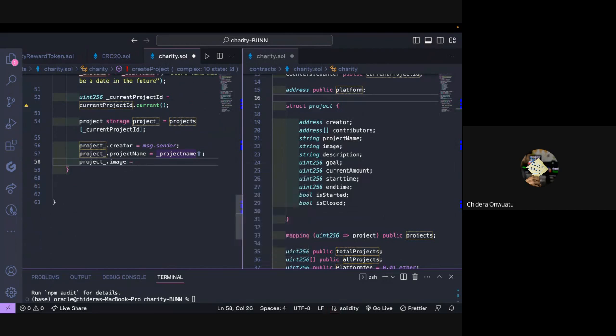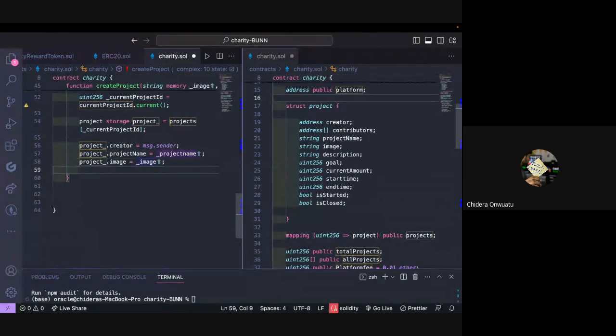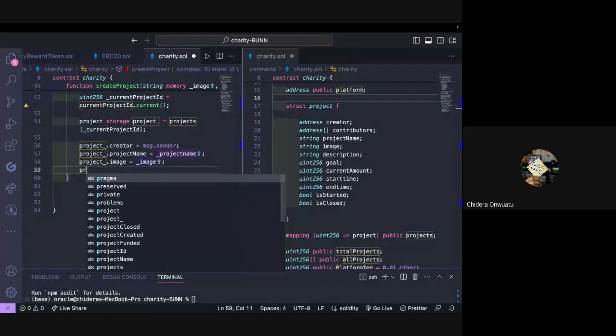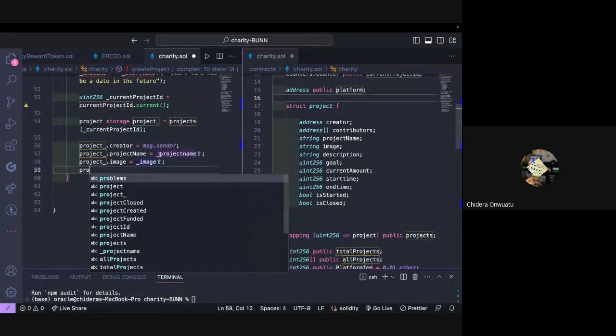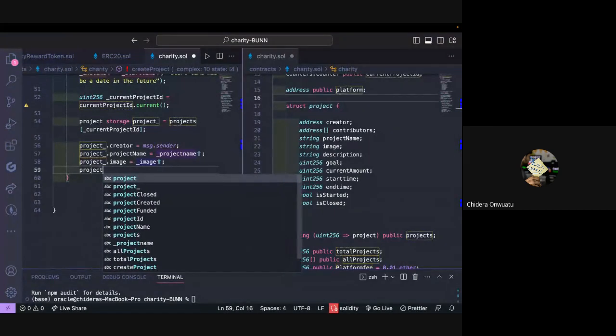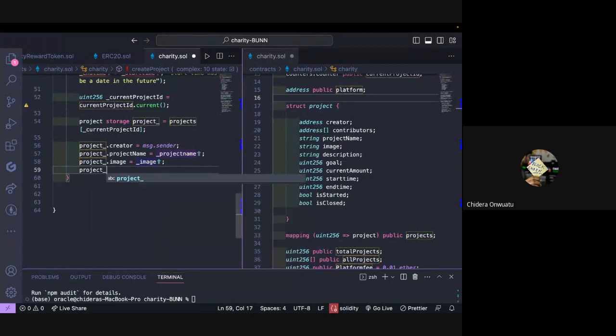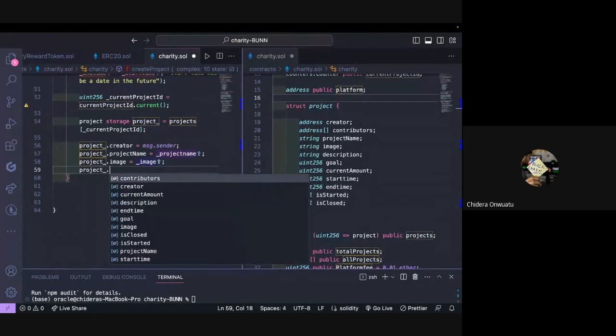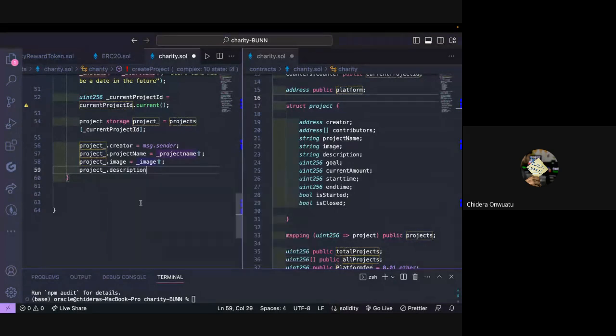So the project dot image is going to be the image passed by the front end. Don't worry about this image stuff. I don't know if you guys have done anything about NFT, where you get the CID from IPFS. So the CID also represents it. So after the project dot image, you want to get the project description. So we have the description here.